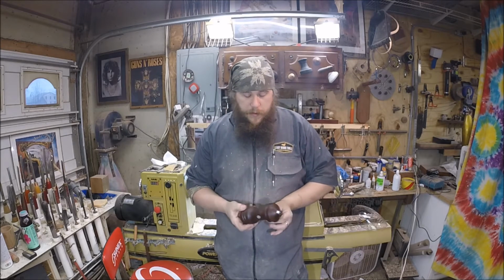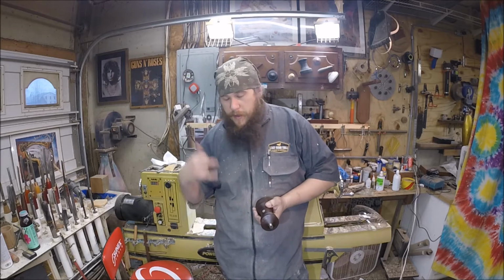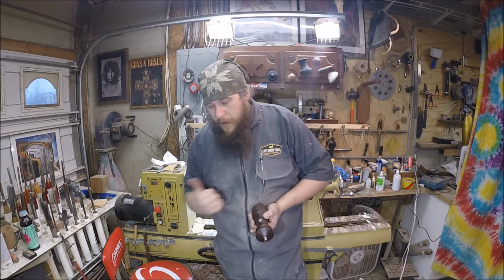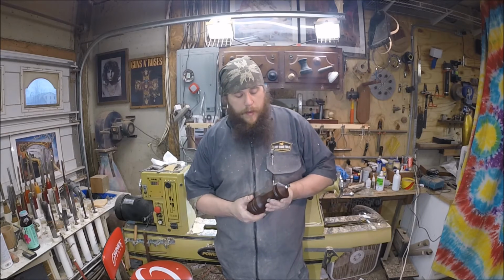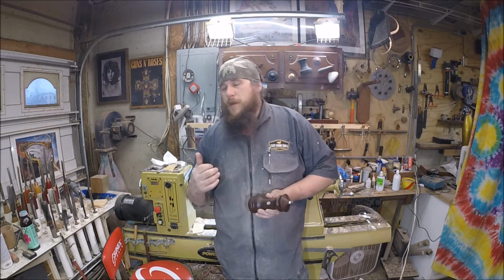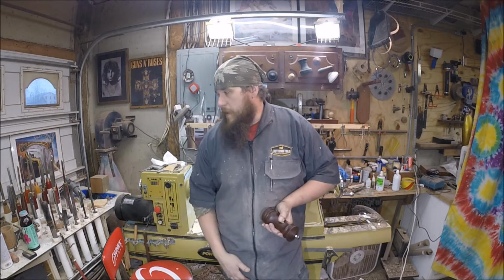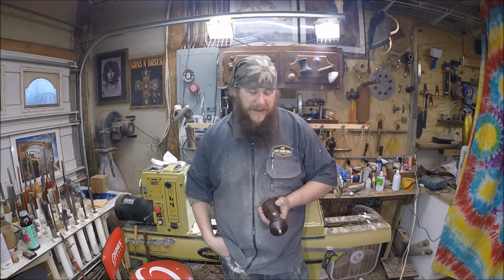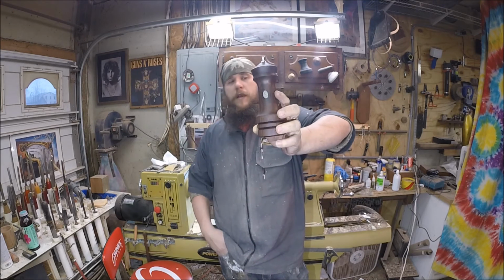Alright, well that's it. You saw me turn that. I had a little problem there. I had a little branch inclusion I thought I was going to turn away. That did not happen. I ground some soapstone, mixed it with epoxy, filled it in, let it dry, and turned away. At that point, with soapstone, I have to use my Easy Wood tools so it doesn't dull my regular high-speed steel tools. This is it. Little soapstone inlay right there.